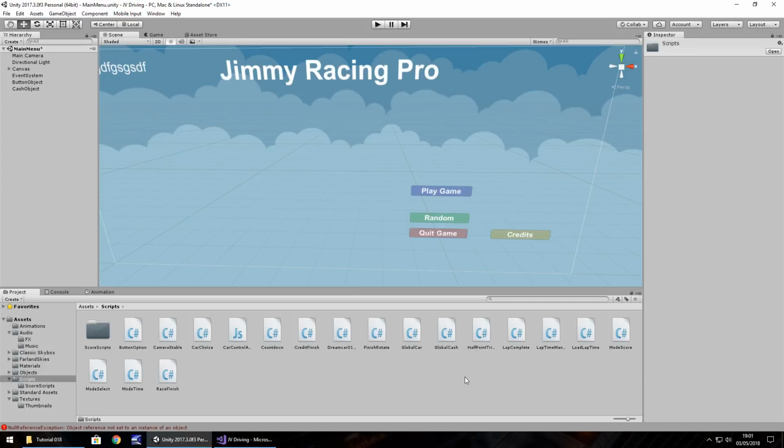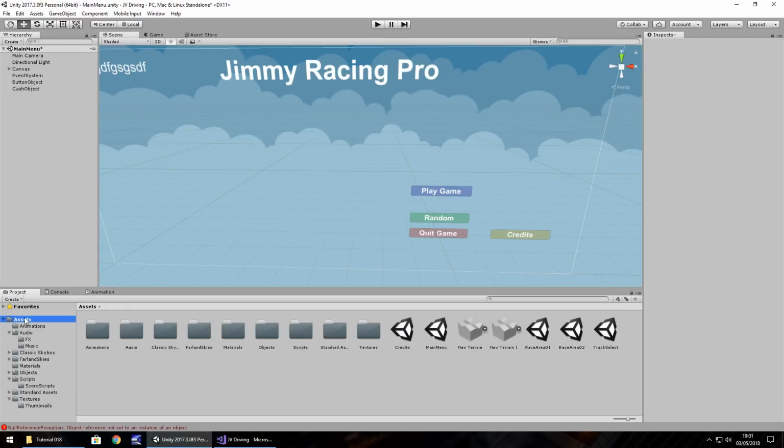I don't think we have done that, have we? I think rotating the skybox is something kind of cool that we will actually look into, but basically what happens is it makes this look like it's scrolling across the screen, even though it's technically rotating. So I think what we'll do next episode is we'll have a look at rotating our skybox both here and within the main level. And we'll also create a third track, and we'll also start looking at unlockable tracks and cars.